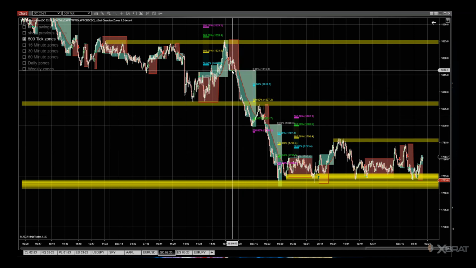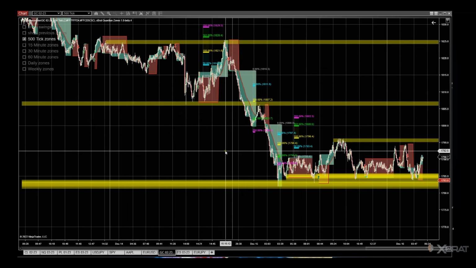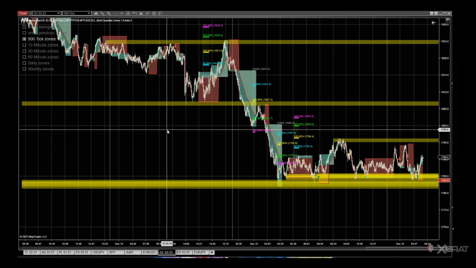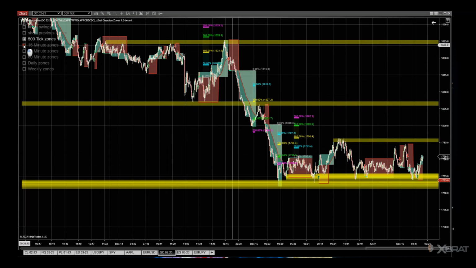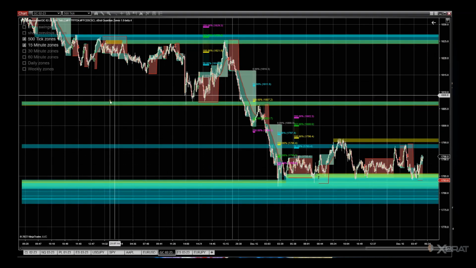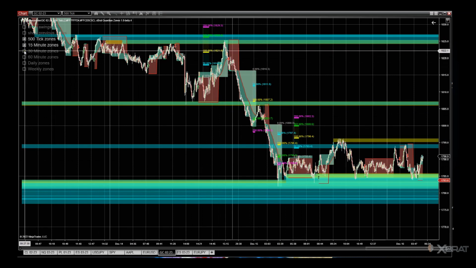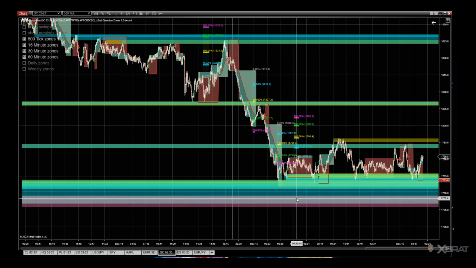Currently on the chart there are these yellow support and resistance zones. These are taken from the current time frame, so the 500 tick chart here. Then I click on the 15-minute, and we start to add more. We can see there's some convergence between the current time frame and the 15-minute time frame. Really strong here. There's one 15-minute here as well, and then lots of support down here. I put on the 30-minute, and you can see even more convergence, and then the 60-minute even more down here.